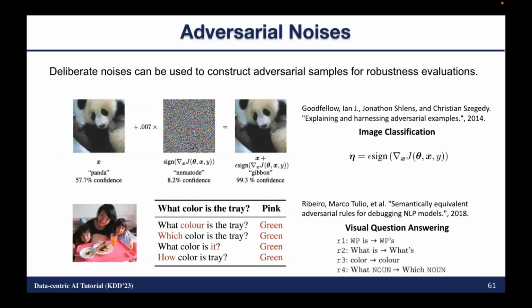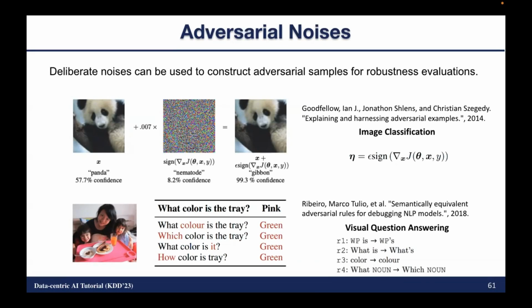For adversarial noises, this is one particular type of noise injection which can help evaluation in the data-centric paradigm. For the noise construction, we can utilize the fast gradient sign method to generate some noises which can easily fool your models. Those adversarial samples can usually be seen as one of the drawbacks of models. And from the data-centric AI perspective, it can also be very useful to evaluate whether your model makes secure or reliable predictions.